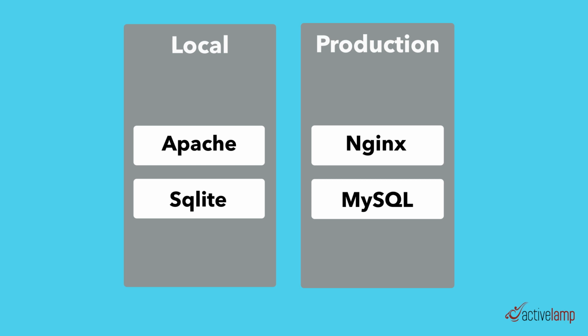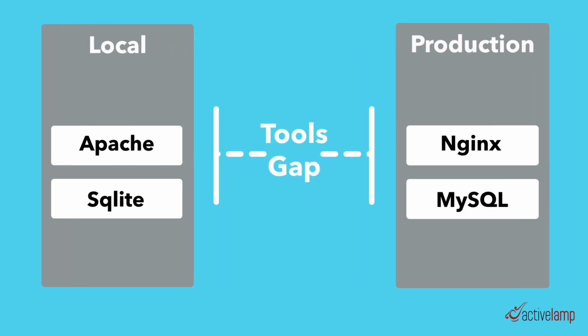That's why it's so important to package your infrastructure with your app, so that your app can run with the smallest tools gap possible between environments, whether that be your individual developer machines or your dev, stage, and prod servers. Let's hop into a demo. I'm going to take you through setting up a local development environment with Docker, Docker Sync, and Docker Compose. We'll start to set up Drupal as a 12-factor app.